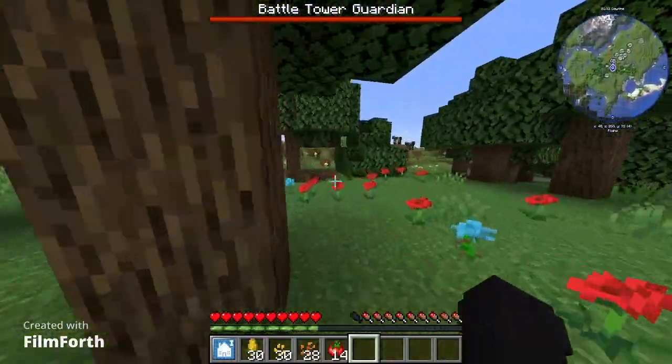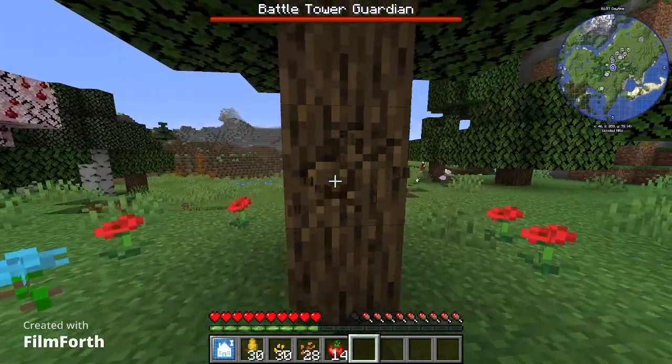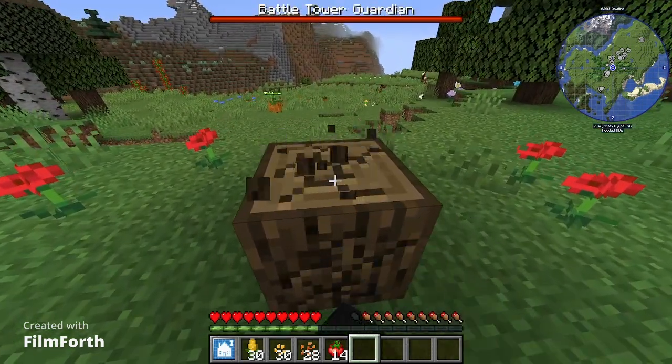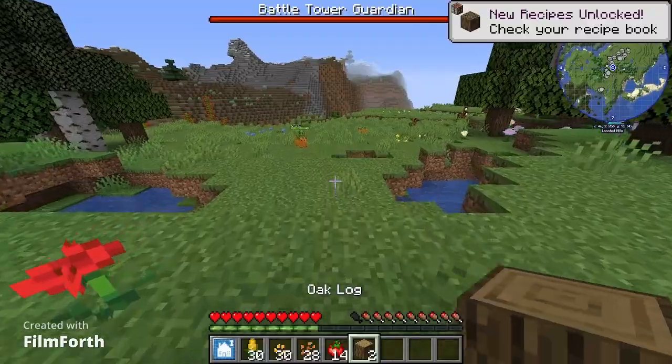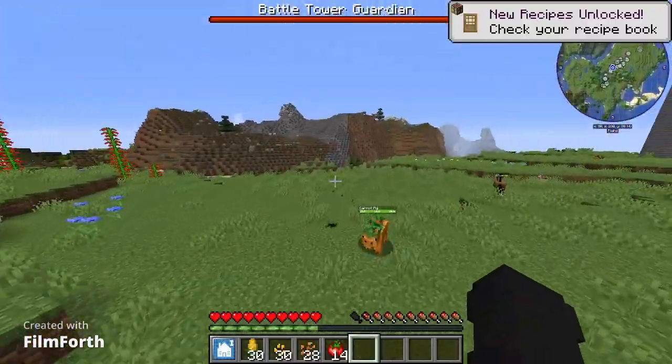Golden carrots in this mod, for some reason, very, very stupid. Golden carrots give you poison and weakness for some unknown reason. I don't even need that.